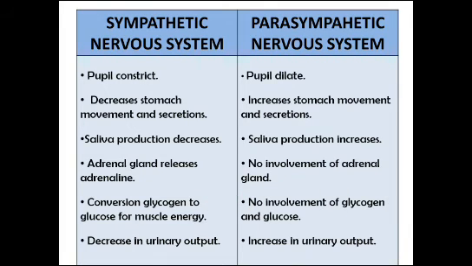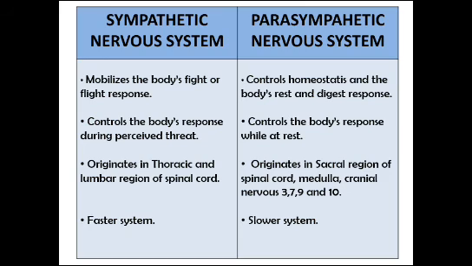Then the last one, we are coming on to the urinary system. In the condition of stress, there is a decrease in the urinary output. Imagine yourself to be running and a lion is chasing you. Will you ever get a thought of urinating? No, because there is a marked decrease in the urinary output. Whereas in the parasympathetic system, the urinary output gets increased. So in the parasympathetic system, the blood supply to these areas like the bladder and stomach all increases. Therefore, in the sympathetic system there is a decrease in the digestion, the stomach movements, the saliva secretion and the urinary output. So these were the basic differences between the sympathetic and parasympathetic nervous systems.